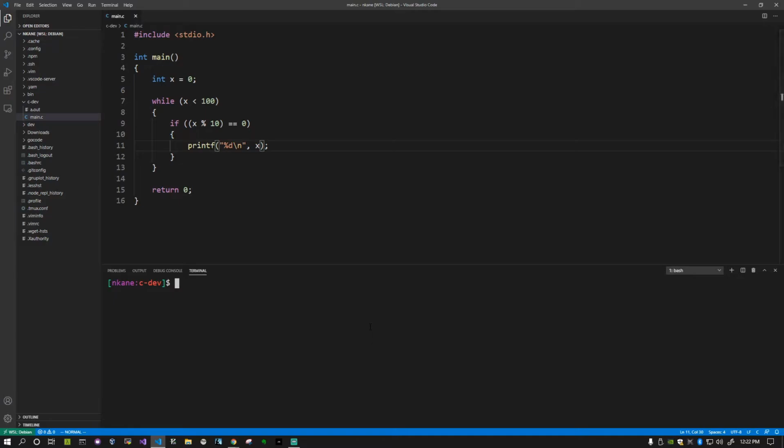So what we should see is anything that is evenly divisible. So for instance, 10 mod 10 is 0, so we should see 10, 20 as well. So all of those. So we actually need to swap this. All of the multiples of 10. Oh, yep. So here's a perfect example of an infinite loop.